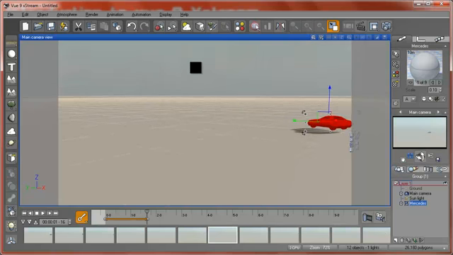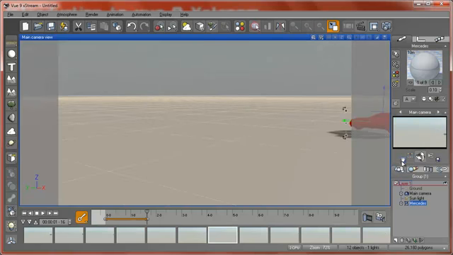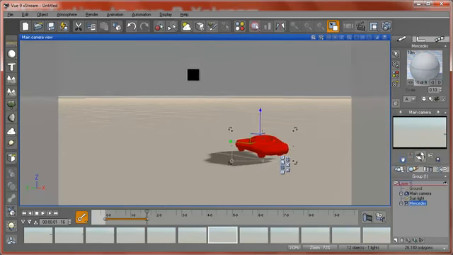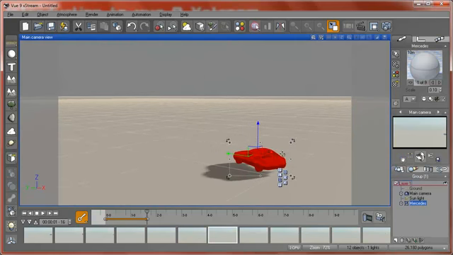So what is keyframe animation? The keyframe animation is pretty basic. For example, if I wanted my car to move just from here to there, then I'll use keyframe animation.